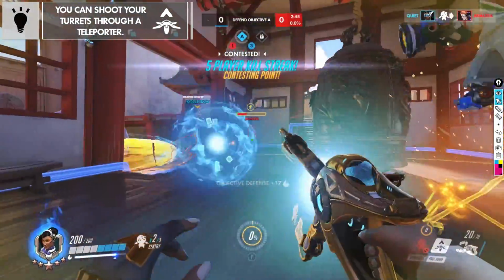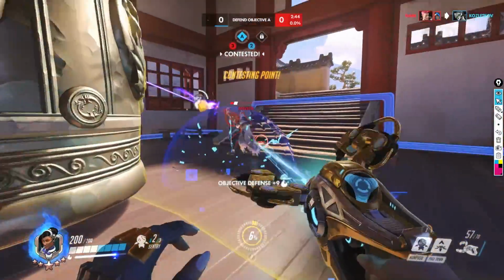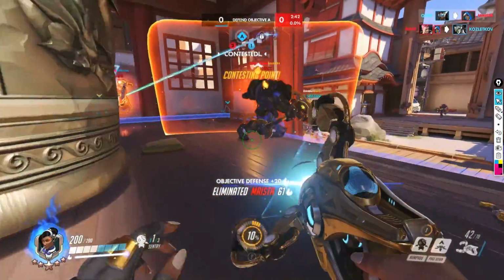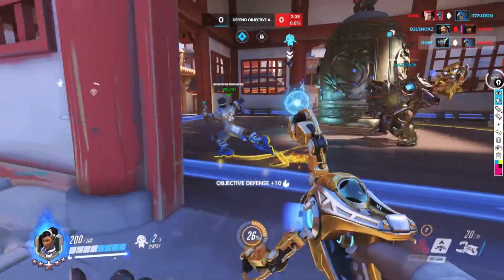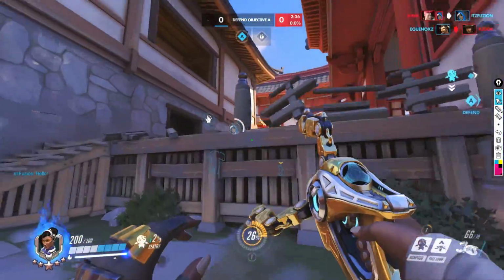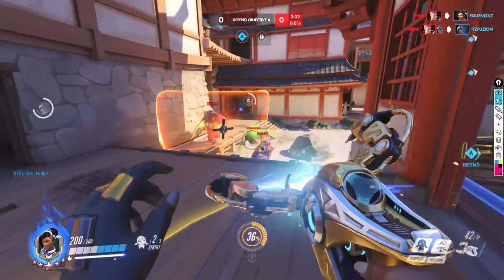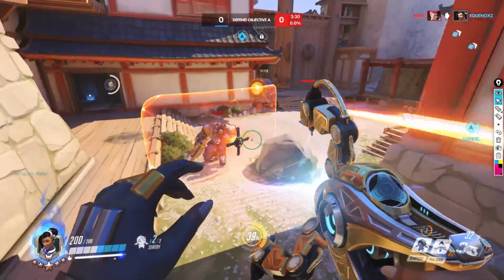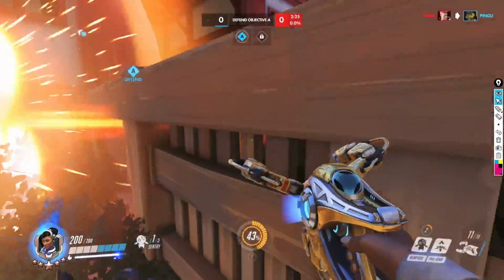Or you could try to aim it on the ground of the teleporter itself, and when you do that, then the sentry gun is going to just stand on the ground of the exit of the teleporter. So it's a pretty interesting way to get some extra ult charge. Maybe you can get a little aggressive and go through the teleporter and maybe hit the enemy backline when they don't expect it, and then use the teleporter to get out.